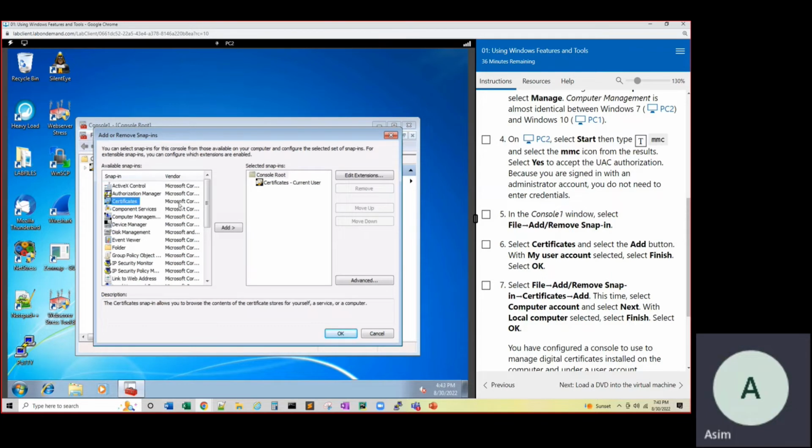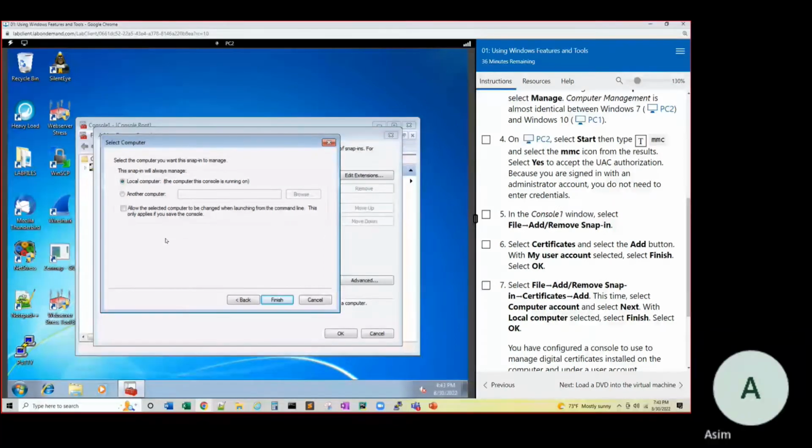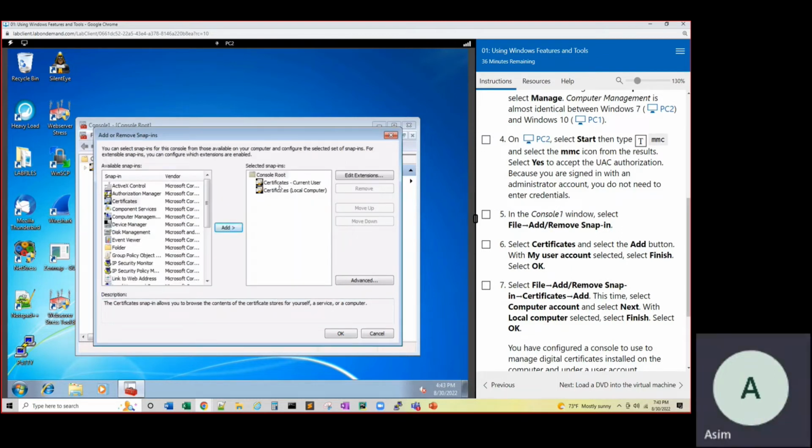It says click on certificate, click on add, and this time select computer account. Hit next, and it says with the local computer selected, select finish. Local computer, and hit finish. Now you see we have two shortcuts created, one for the current user and one for the local computer.